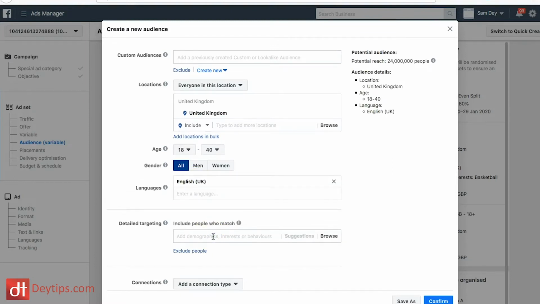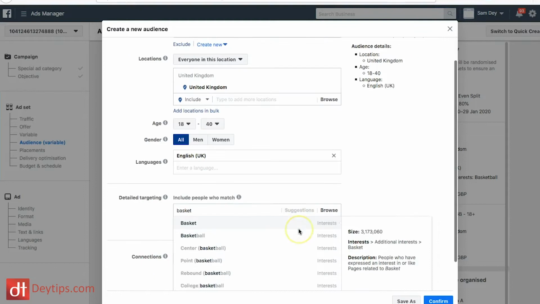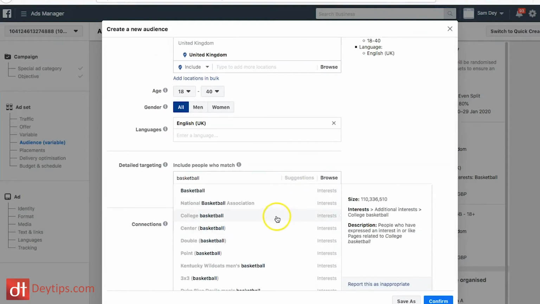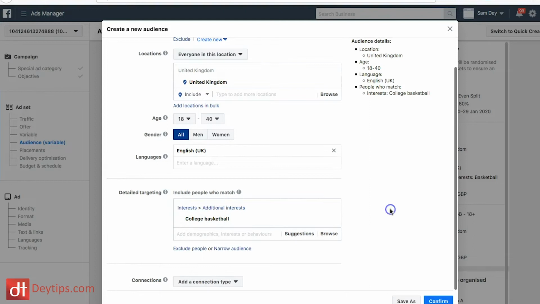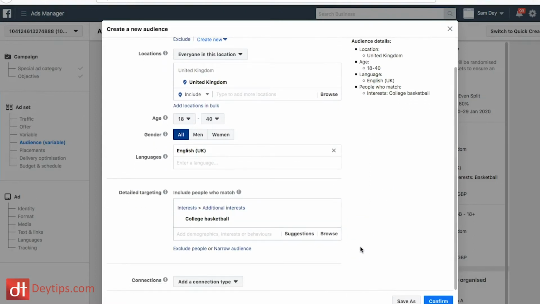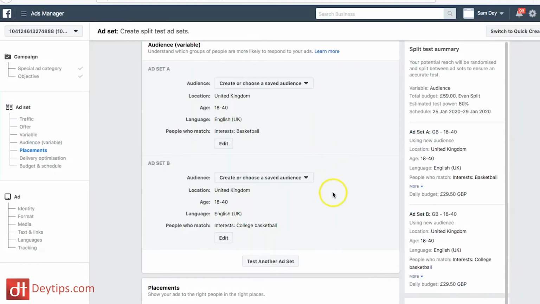But instead of targeting people who like basketball, I'm maybe going to target people who are interested in college basketball. So that's my only change. Instead of targeting people who like basketball, I've specified college basketball, and I'm going to confirm. So I've got here my two different ads.